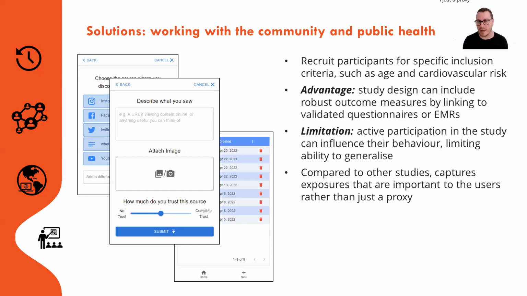When they're searching for it online, their friends, family, doctors, WhatsApp groups, wherever it is. We also ask them to tell us if they trust the information each time they record an instance of it in their daily lives. And we measure them over a period of a month or two. The major advantages of this approach are firstly that we think it helps us capture more of the information that's important to people and the information they trust.